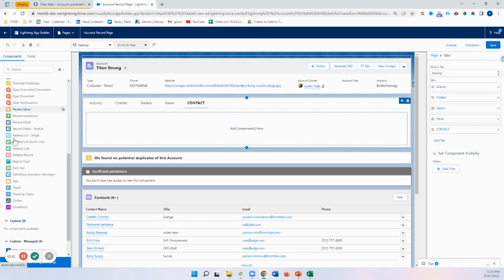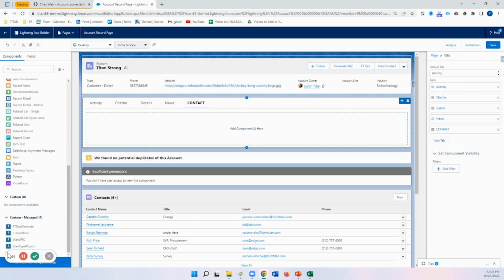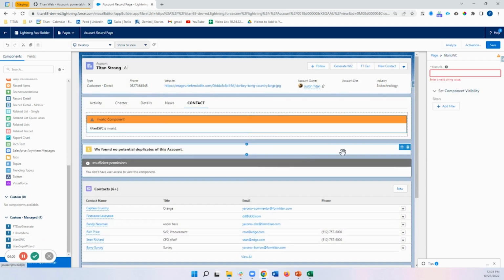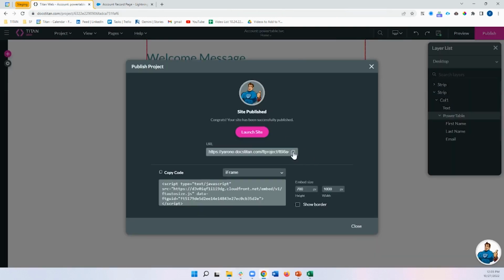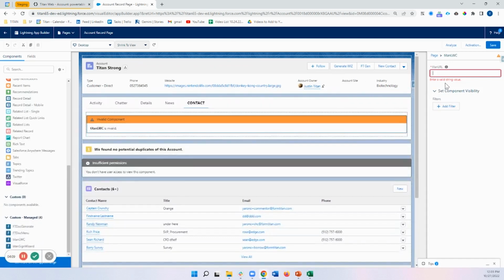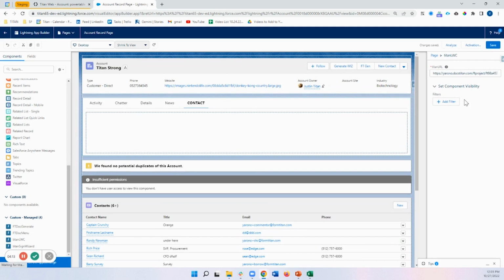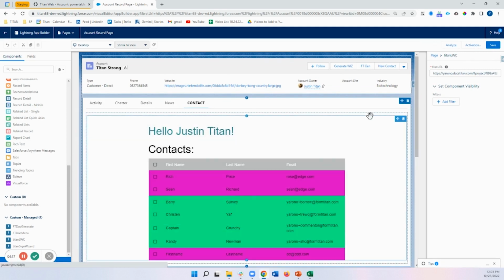Now we have our contact tab, and then here's the important part. We'll come over here to Lightning Web component, and we'll drag that in. And once we have our component in, all we need to do is grab our URL from our web project, our published URL, and throw that in here. We'll click save. Of course, you need to activate and make sure that if you want everyone to have it, whatever permissions for activation you want. And as you can see, I've got my Lightning Web component here.